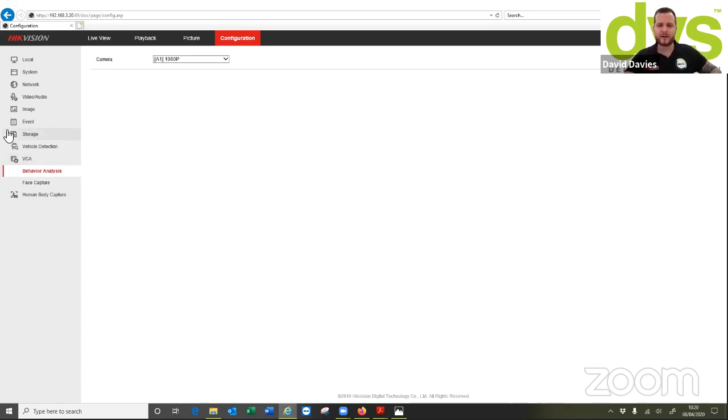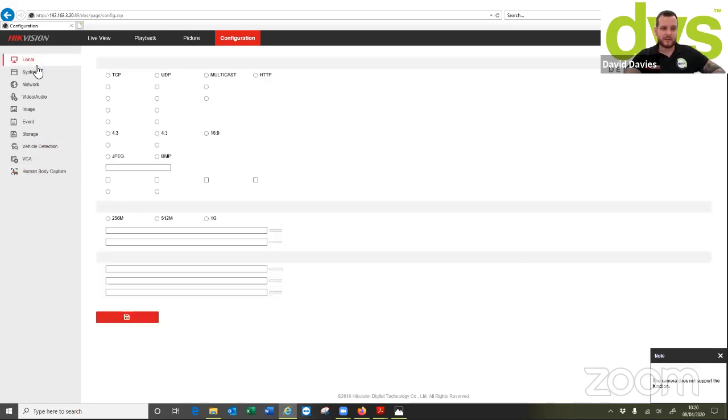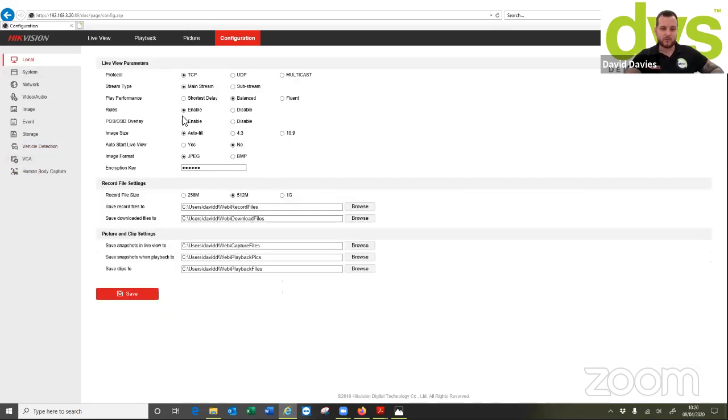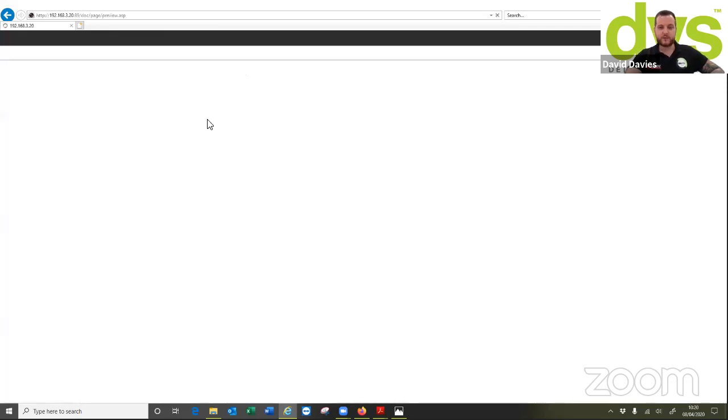Again, if you're using a lot of smart events, we'd urge you to go to the appropriate NVR and human body capture if you're using an applicable camera. Under local, you can enable the rule. So again, those of you that saw within the image, you can disable or enable the rule. So if you don't want to see the actual VCA rules, you can turn those off, because sometimes they do become a little bit annoying. Click save. I'll show you the AOC camera itself, the functionality.